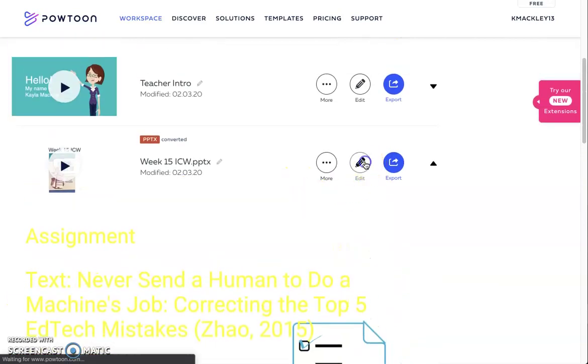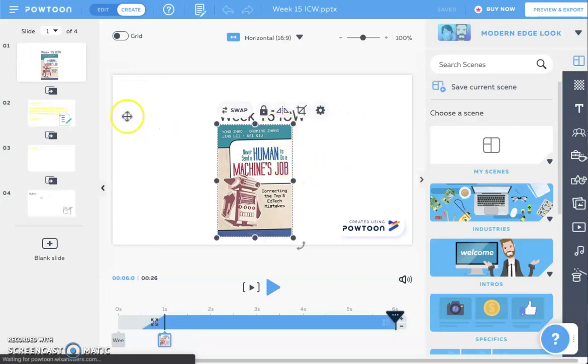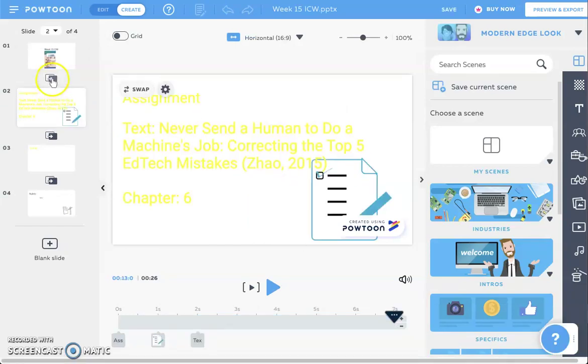So you can also go into these and edit them in order for you to make them your own. You can change pictures, you can change the words, you can change transitions, all kinds of things to make it more unique to you. So I'm going to leave that.